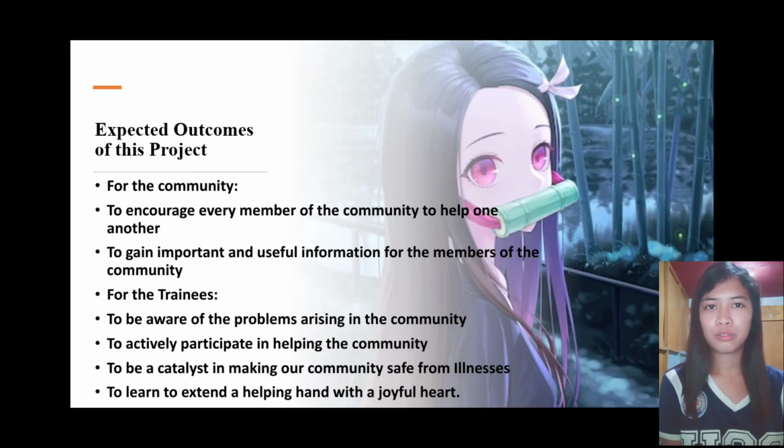So the expected outcomes of this project for the community are to encourage every member of the community to help one another and to gain important and useful information. And for the trainees, it is to be aware of the problems arising in the community and to actively participate in helping the community. Another is to be a catalyst in making our community safe from illnesses and to learn to extend a helping hand with a joyful heart.